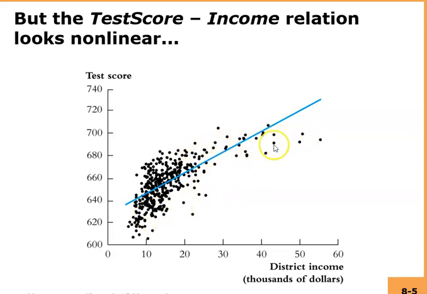So that is the kind of relationship that we are looking at, meaning think of diminishing marginal returns. When you studied diminishing marginal returns, you were basically looking at a higher slope in the initial part of the relationship and a lower slope in the later part of the relationship, and this is the kind of relationship which looks like between district income and test scores. So in this sort of an example, trying to fit a line of best fit which is linear over the scatter plot might lead to wrong conclusions.